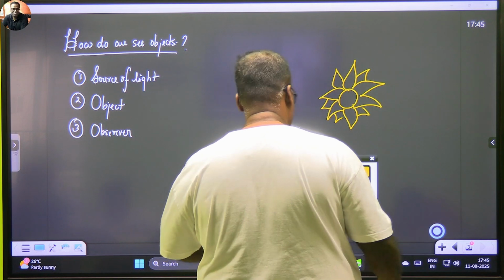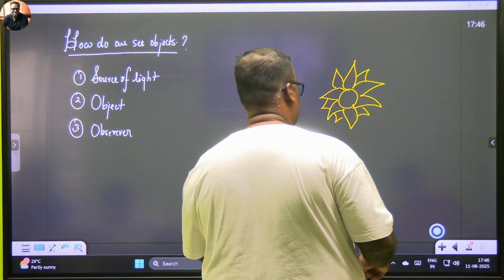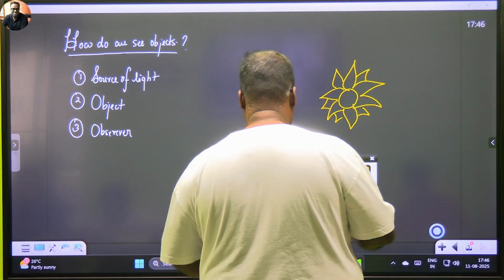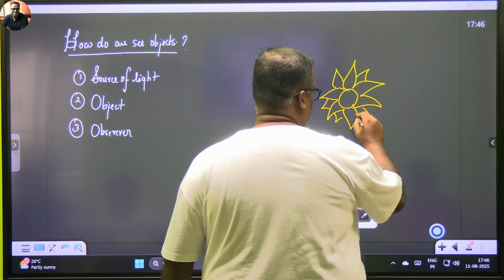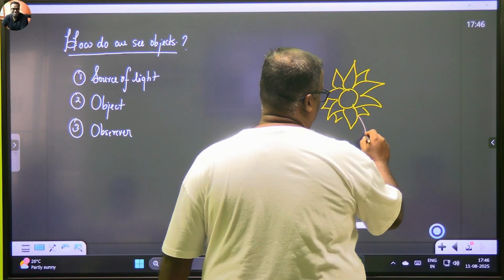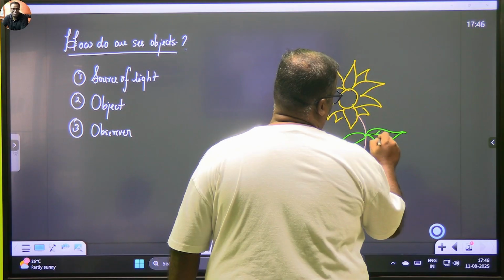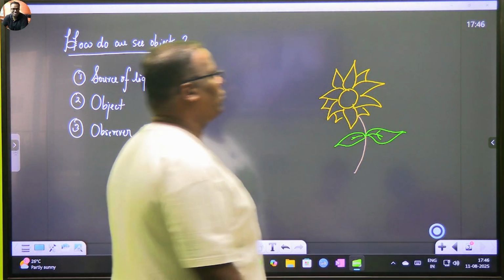Let's make some leaves also on this flower. This is a flower, right?